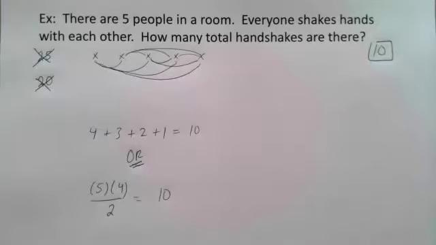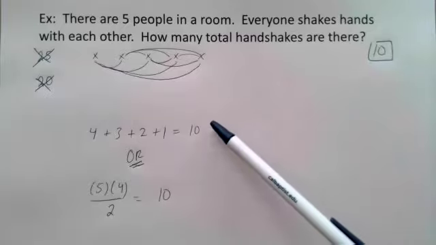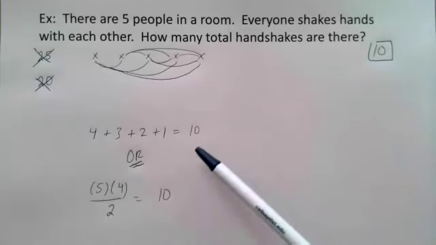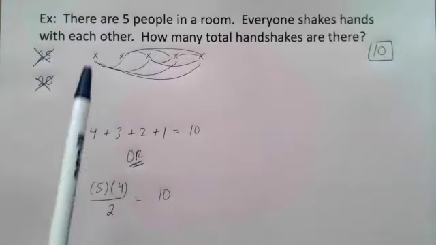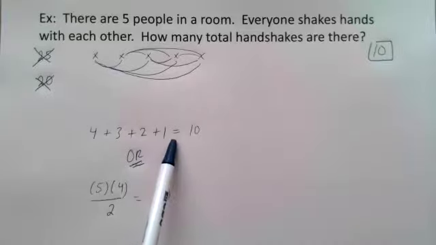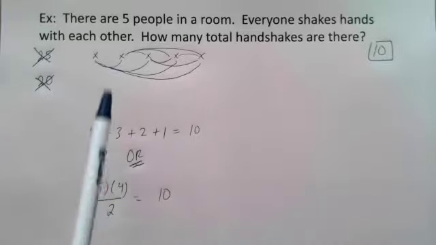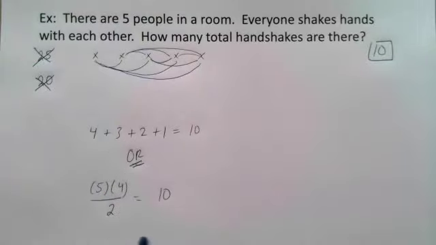Now, on the next problem, I'm about to do this with 12 people in a room. If there are 12 people in a room, I want you to really focus on how we did this and think about how that would change if there were 12 people in a room instead of 5 people in a room. Because doing it the first way, what would it look like if I change that to 12? What would this look like? And doing it the second way, what would this look like if I change that number to 12? What would this look like? Keep that in mind when I switch pages right here.